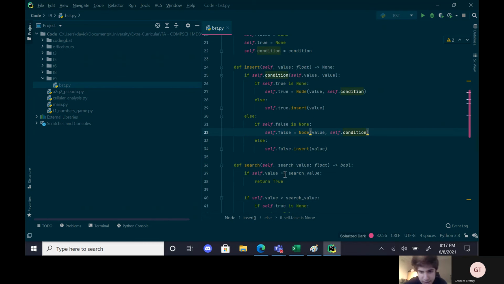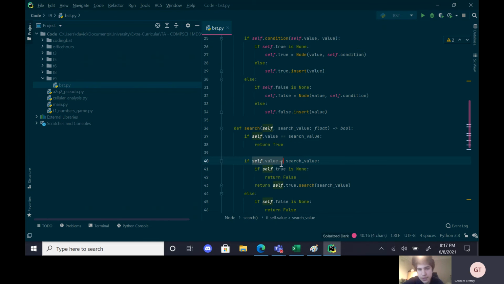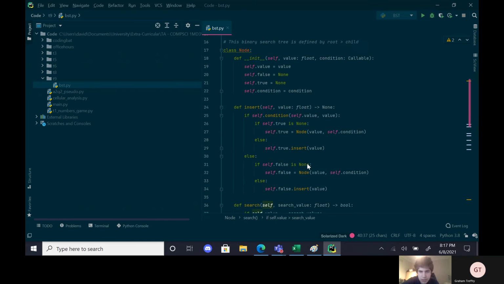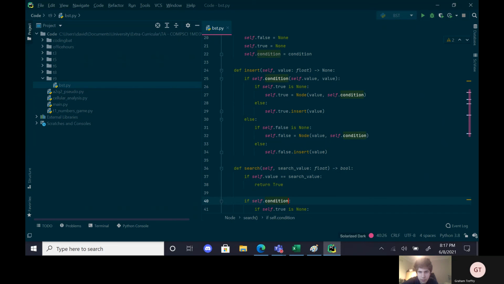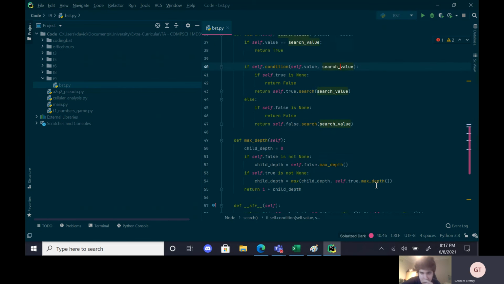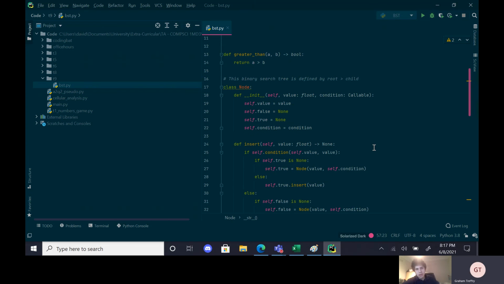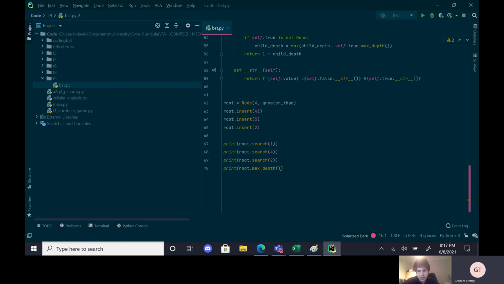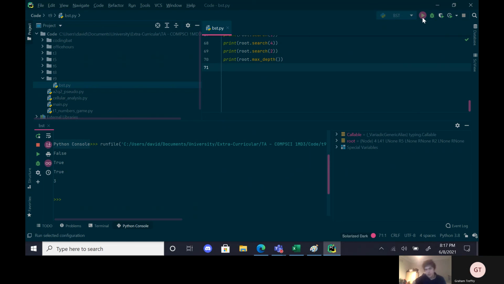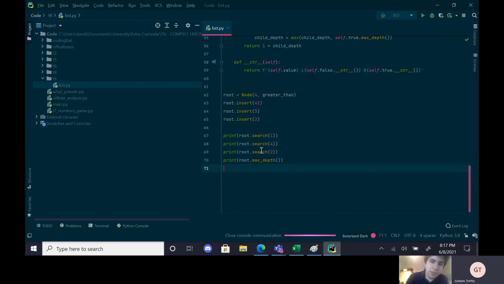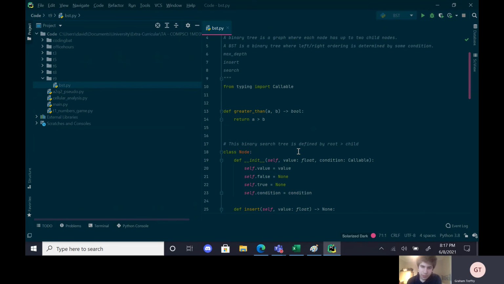Yeah, and let's replace this in all of these places now. So if self.value is, so then again, we're going to say if self.condition, and that should actually be all of the places. So first things first, let's verify that it operates identically, right? You would agree. And so it does. And so this is great because what this means now is we could actually store anything, right?